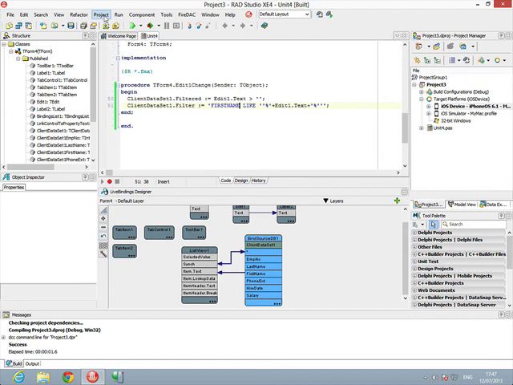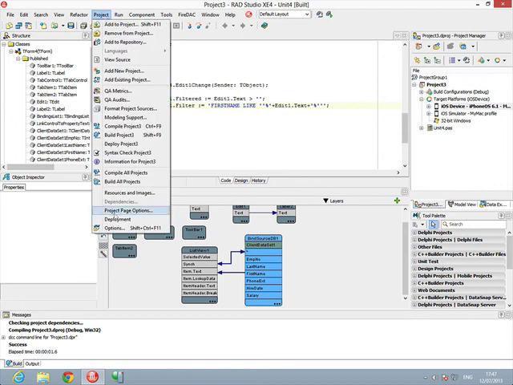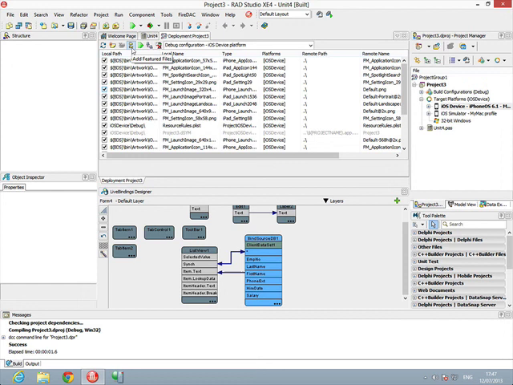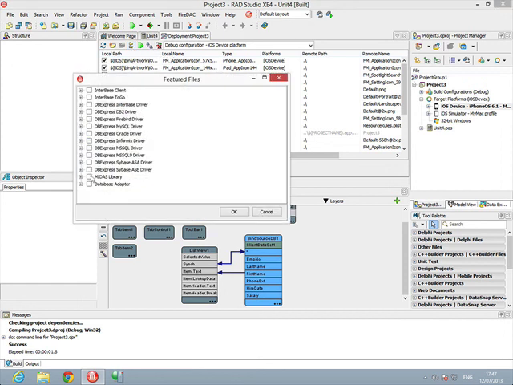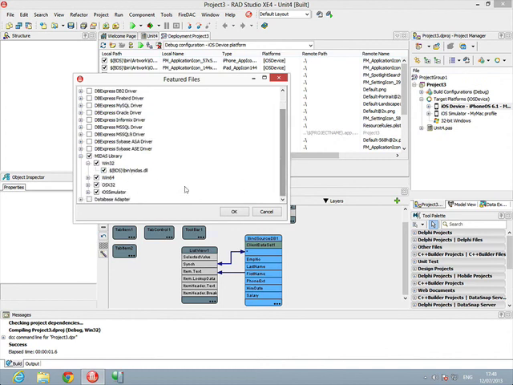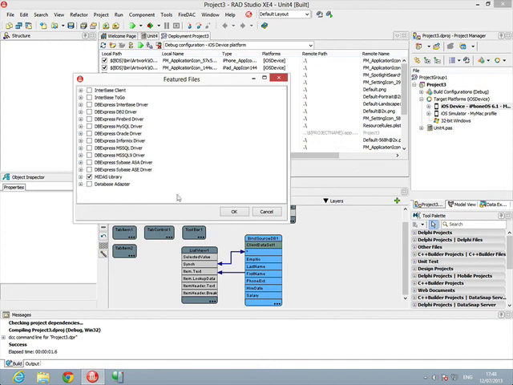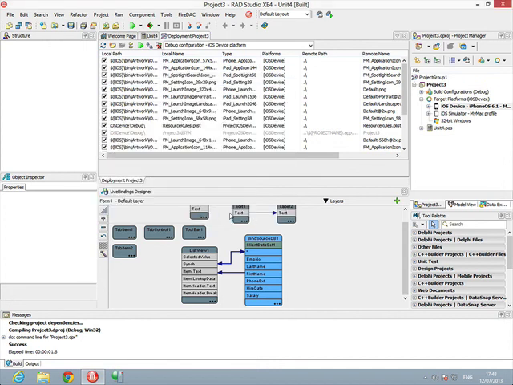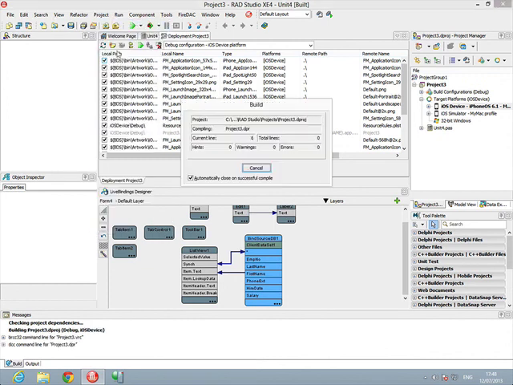But what we want to do now is just run this out onto our iOS device. I'm going to come up here to the project, and to the deployment options. Because we've added on the client data set, this uses the Midas libraries. So under the deployment here, I'm just going to add a feature which is the Midas library, and that's here. We can drill down, we can see exactly what this is going to be deploying across or including into the build as we go through. So okay, now that will statically link in the Midas library to our application for running out onto the iOS devices. So let's go ahead and rebuild the application.